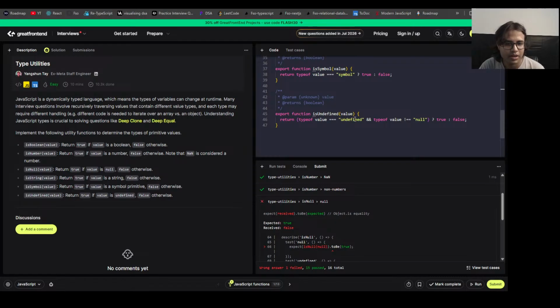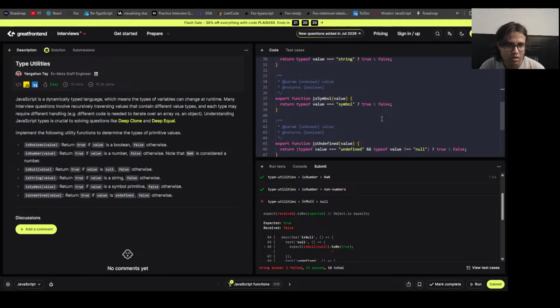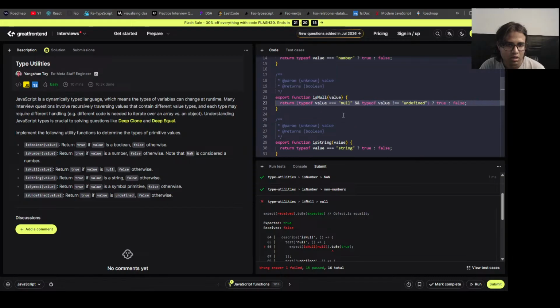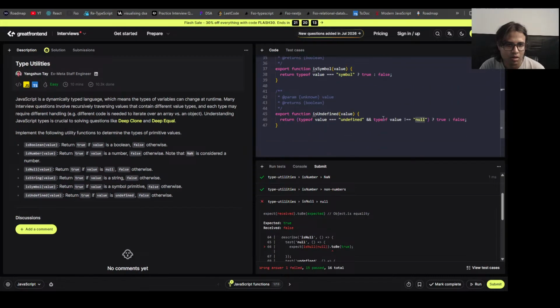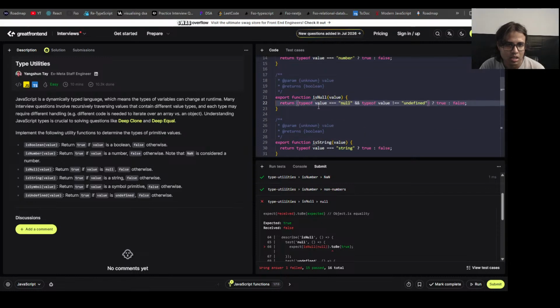Value is undefined, okay? And value is not null. Yeah, that is fine. If value is null, like type of value is null, okay, and type of value is not undefined.